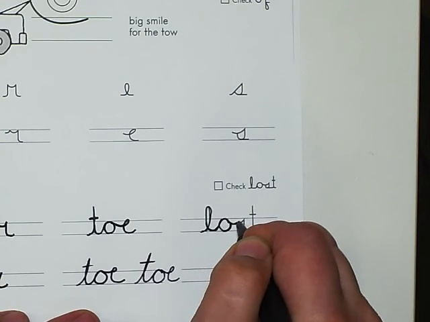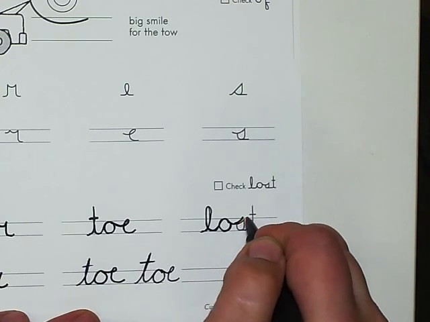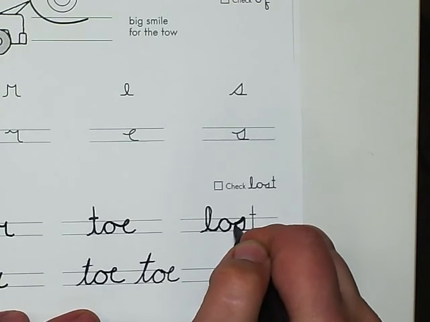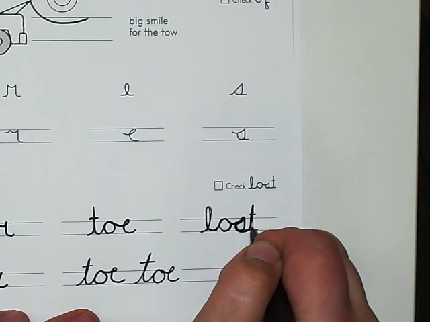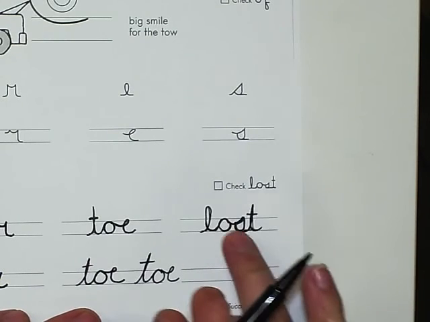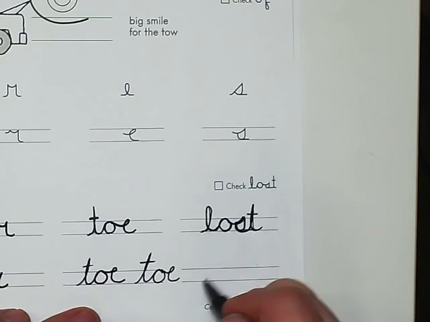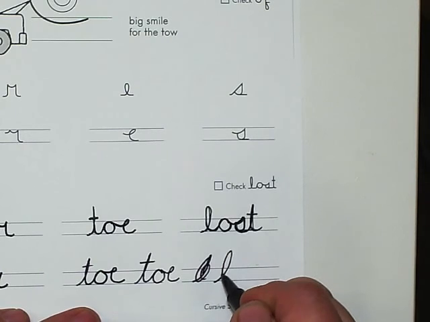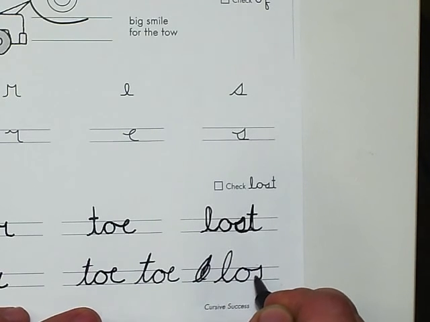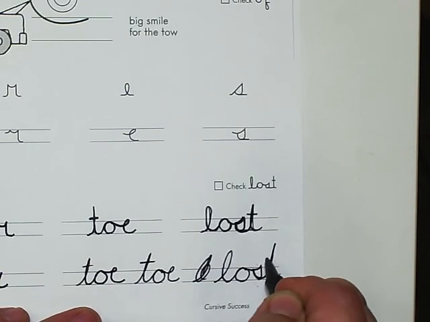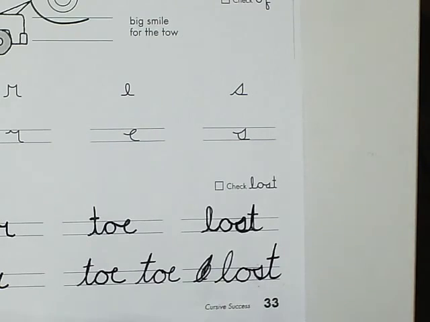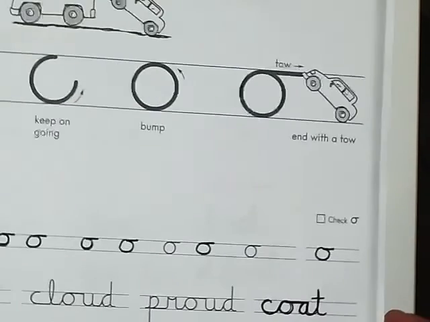And our last one is lost, L-O-S-T. Let's trace it first. L, around and over, a little out. The S goes up to touch this line, and back down, and there's our T. So instead of touching the ground, the S is flying up a little bit at the end. All right, L, O, S, T, lost.